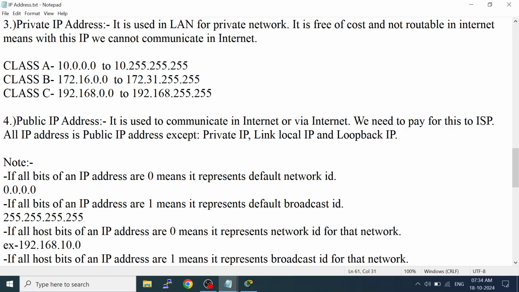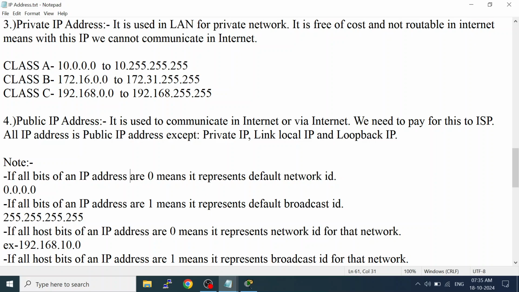Now the next is public IP address. So public IP address is used for internet communication. If you have a server, you want this server to be accessed by all the users in the world, then you need a public IP for its unique identification on the internet. So that is why this public IP address is used for internet communication, and we need to pay. Why do we need to pay? Because they need to purchase the registrar and pen. When they give you the IP address, they maintain the record that this IP address belongs to which person, and that is always unique to avoid the conflict.